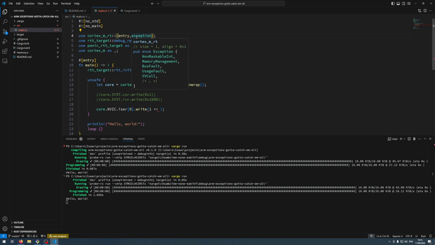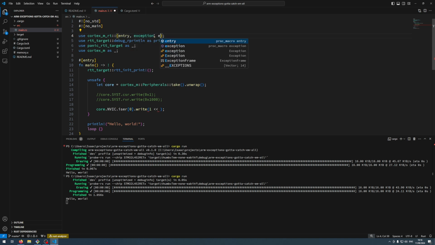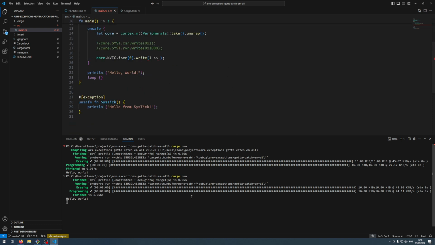Yeah. What's going on? Is it confused? Maybe it's confused. Oh, somehow it's thinking this is the enum, but that's not a capital E. Weird.